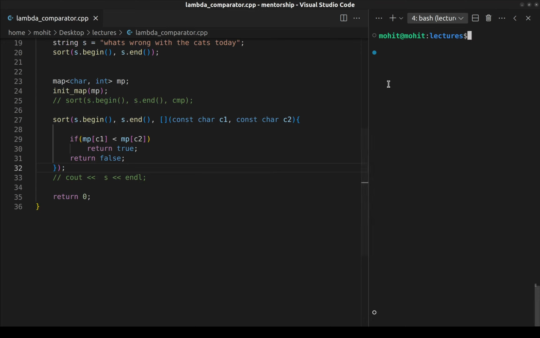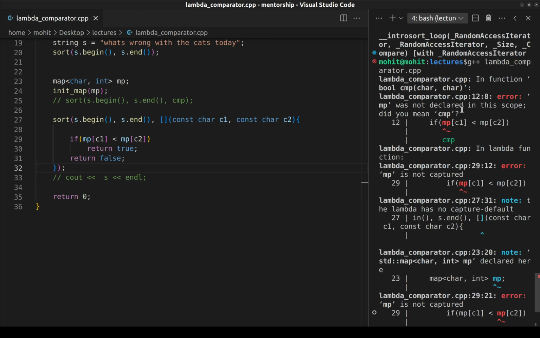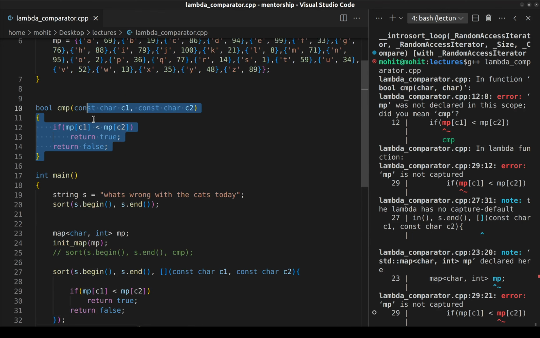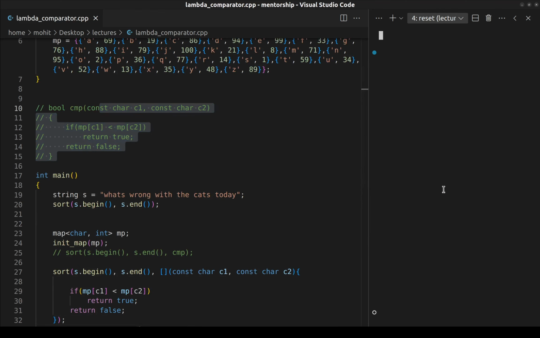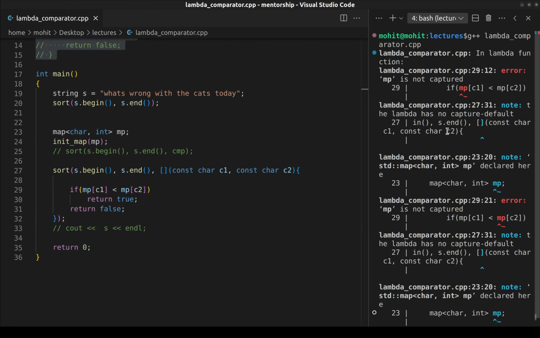First let's compile it and see what error it gives. It says that in the lambda function mp is not captured, so you have to capture mp.